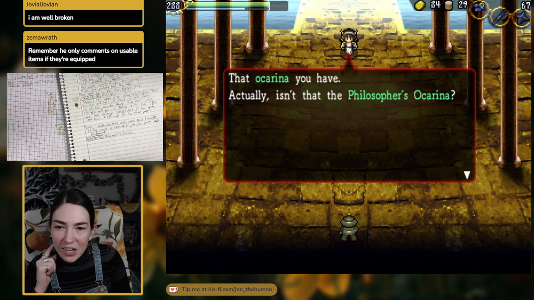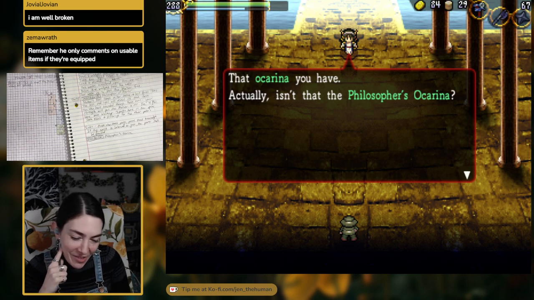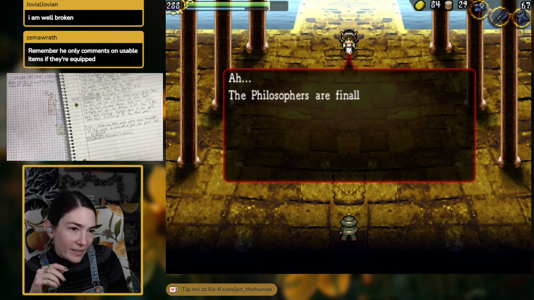Does he only comment on them if they're equipped? Oh, does he tell you that? I forgot if he tells you that.